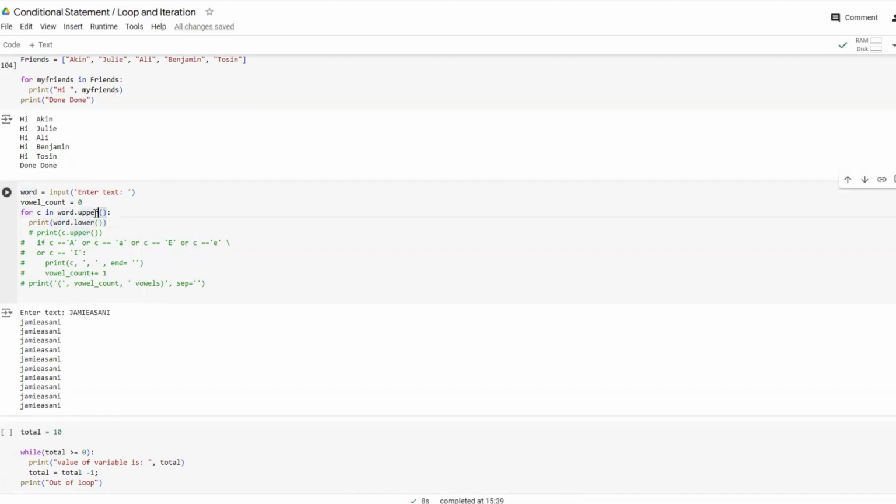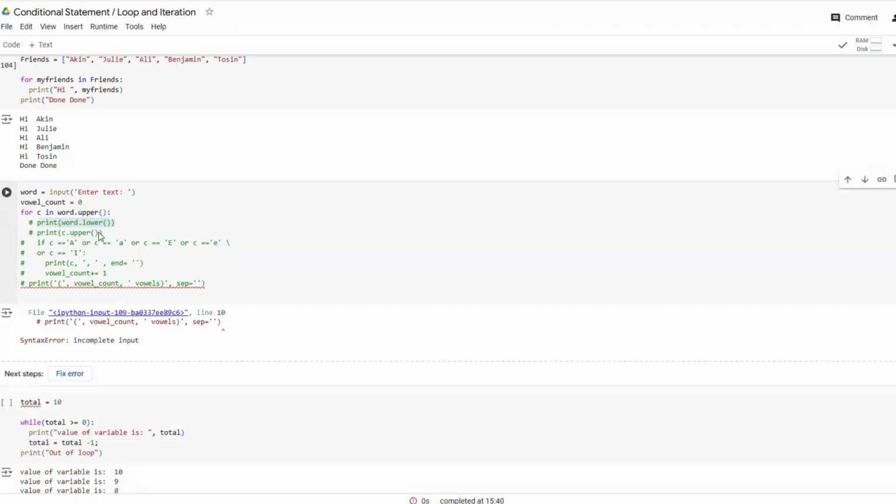Now let me do something tricky. For c, oops, oh dear. Okay, sorry. So print c.